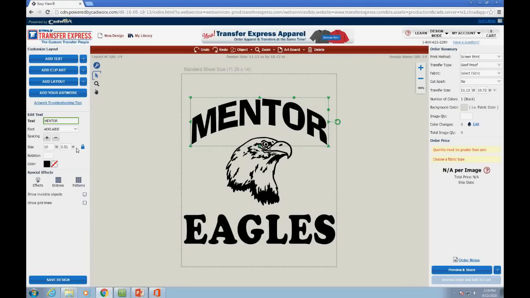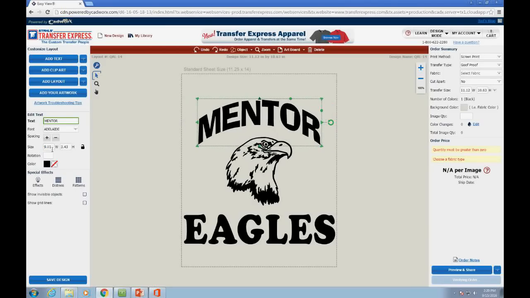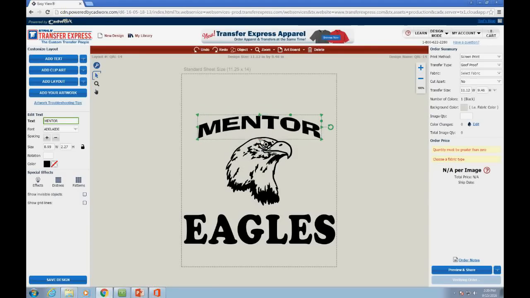So if we unlock the aspect ratio, we can play around a little bit more with the size here. We can do 10.5 inches wide, and let's do that again. It won't change the height. I just want to show a drastic difference. It will change it to where you can then shrink the text up.